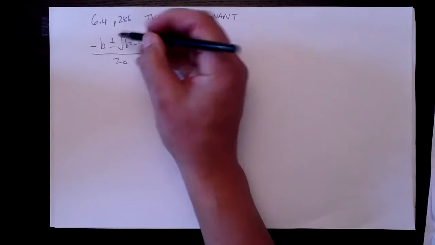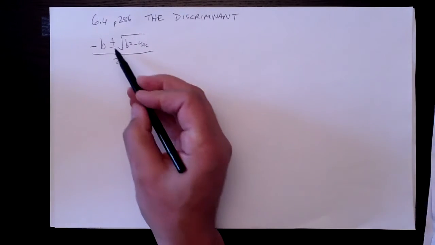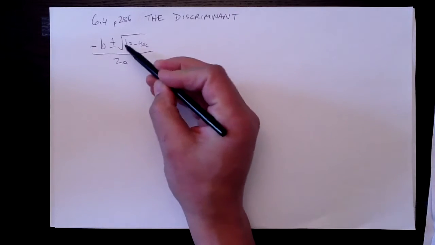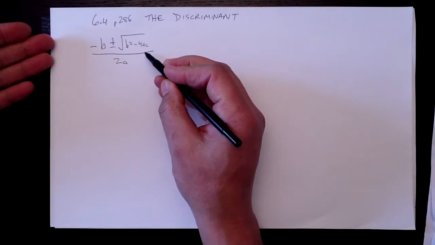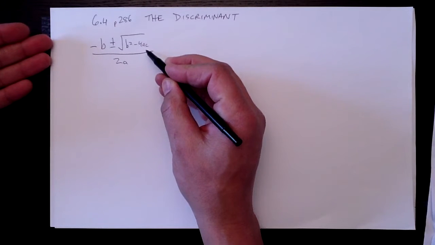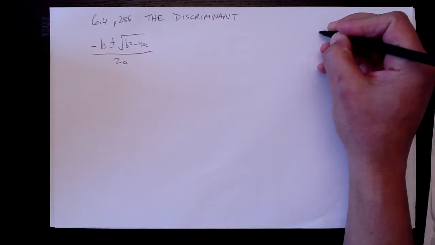Now in the quadratic formula, you've got a couple of features that you might not have given a lot of thought to. One is the plus and the minus, and the other is the square root sign. Whenever we have a square root of a normal positive number, there are typically two roots. And here's an example right now.